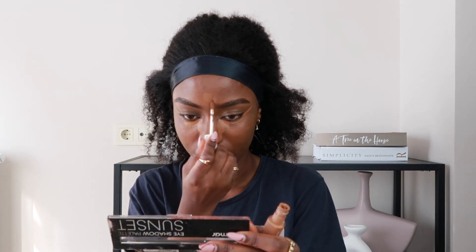Next I'm going to conceal my face using the same Fenty Beauty concealer I used earlier. I'm also going to conceal my nose. Before I blend it out, I like to go in with my cream foundation to balance the look. I'm going to use this Floma foundation — it's a BB cream contour powder — and I'm going to tap that into my cheeks. When I take out the headband I'm going to apply it at the top as well.